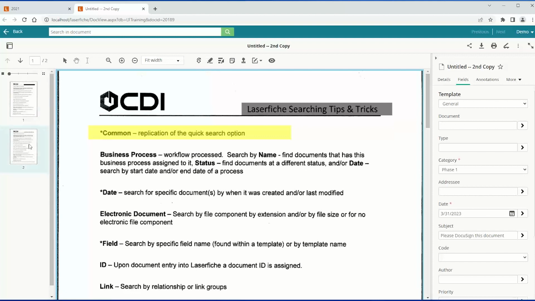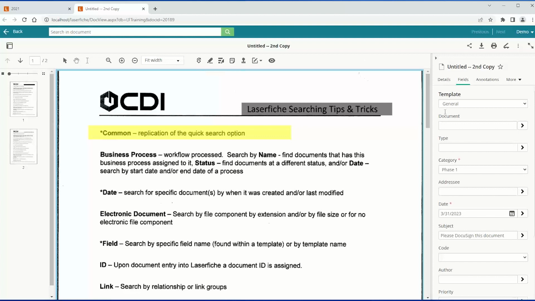You have a thumbnail view on the left-hand side, the image view in the middle, and the metadata view on the right-hand side. You can choose to apply different templates, assign information to the fields in that template, change the values, and if fields are required, you'll notice a red asterisk on that field name. When done editing or adding information, feel free to close that view.